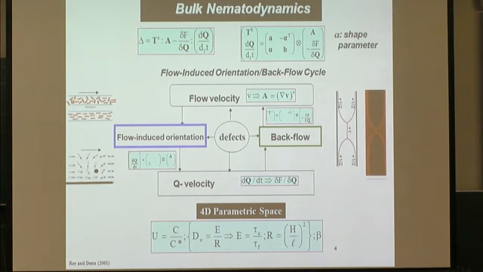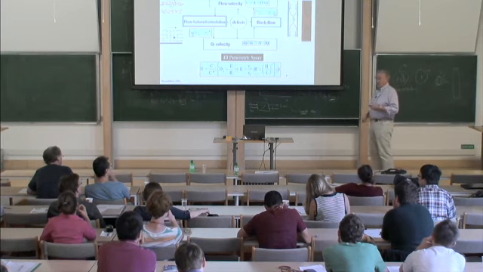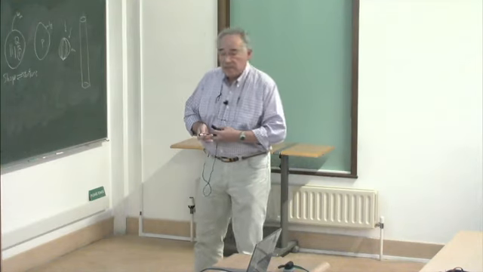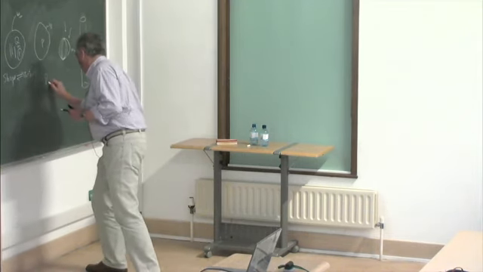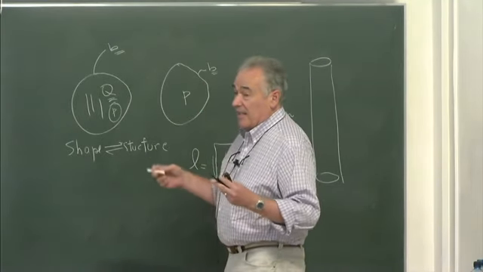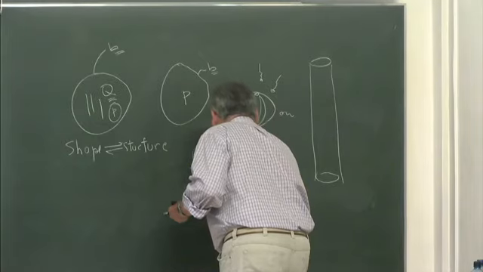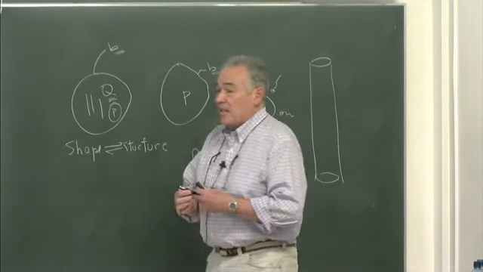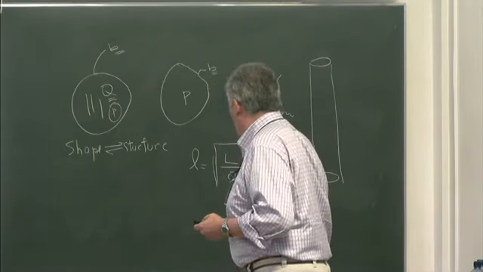Yes, Jimmy. Wouldn't I consider the elastic coherence length instead of the core size in constructing that ratio? So this typically gives you a good definition of an internal length scale. This L is the square root of a characteristic Frank constant divided by the first term in your Landau expansion. Yeah.